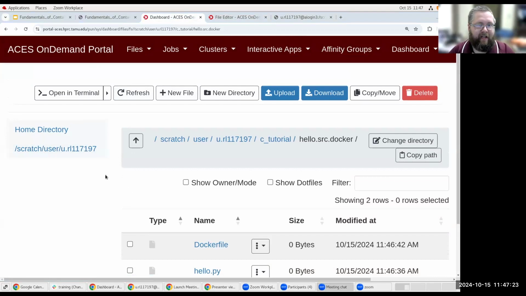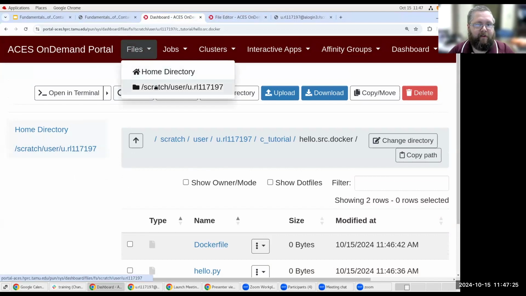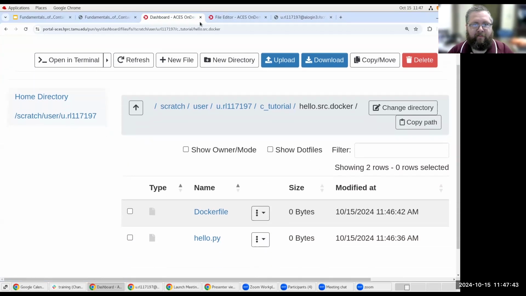If you navigate there, then we have the files menu, and the files menu will give you a graphical interface for navigating files. The Scratch option will start you in your Scratch directory, which is helpful. And that's how I'm going about creating these files.